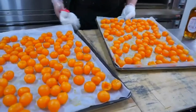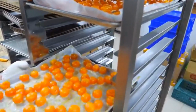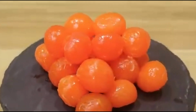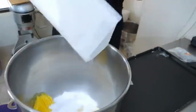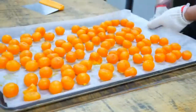This step is important to make sure the yolks are ready to be used in mooncakes. First, the yolks are carefully placed on drying trays. They are left to dry under controlled conditions, which helps them maintain their firm texture and rich flavor. Drying also ensures that any excess moisture is removed, making the yolks easier to handle during the mooncake making process. After drying, each yolk is inspected again.